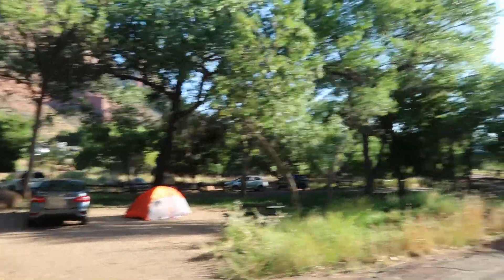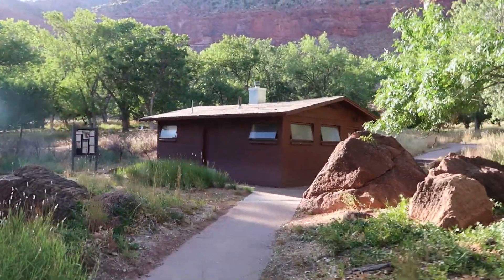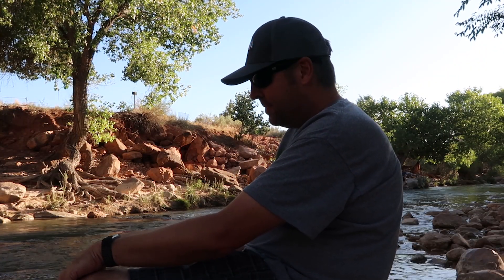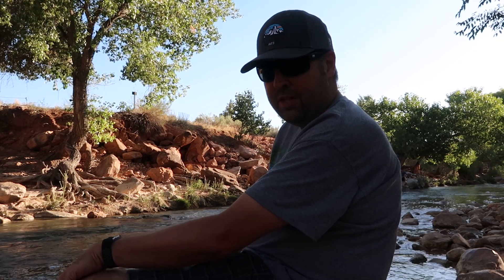As the afternoon gets later and the shadows get longer, this becomes a nice shady area. There are more trees in this region of the campground. Looking at the post numbers, I'm in the 40s — site 43, 44, 45 and so on — so if you're looking for shade, the 40s seem to be a good place. This looks like the most southern extreme end of the campground, and there are even more bathroom facilities here, so no matter where you camp you're bound to be pretty close to a bathroom. Needless to say, being able to come chill out next to the stream here almost makes the south campground worth it just for that.